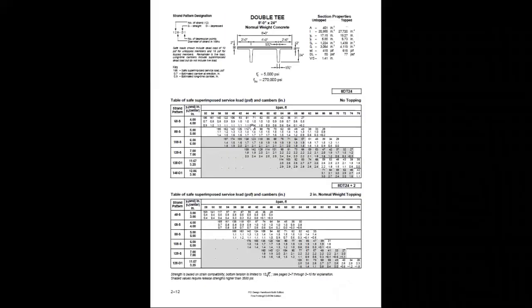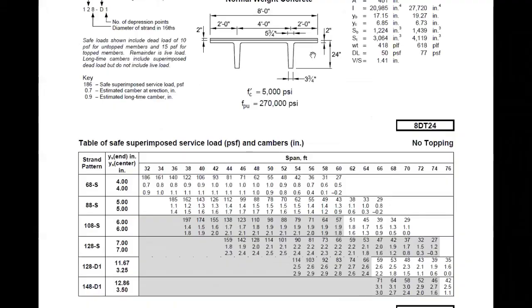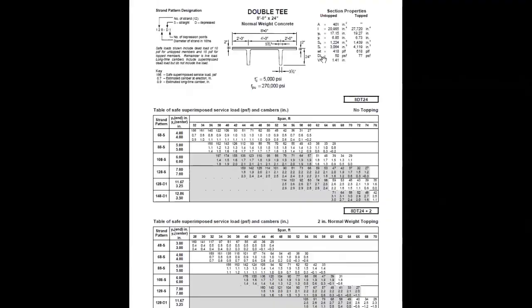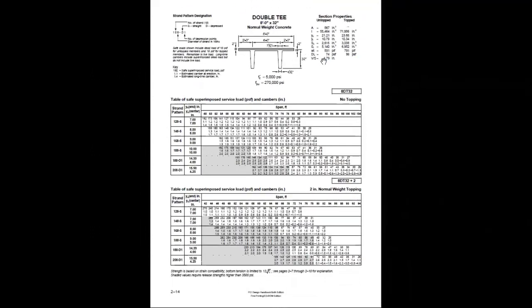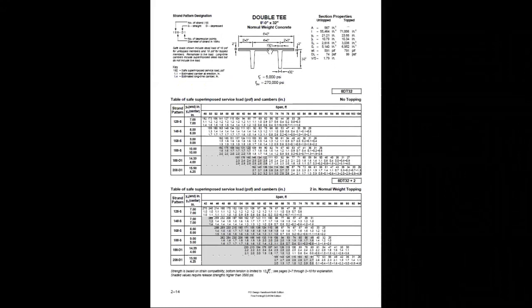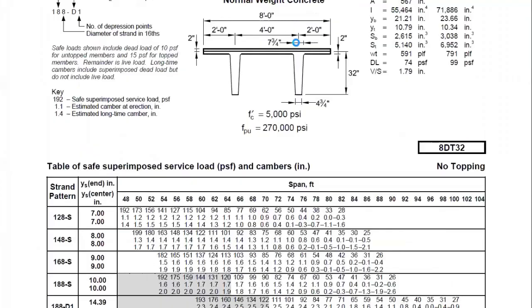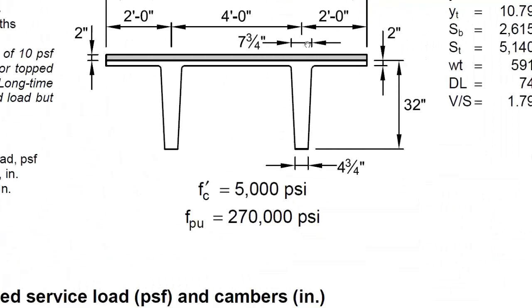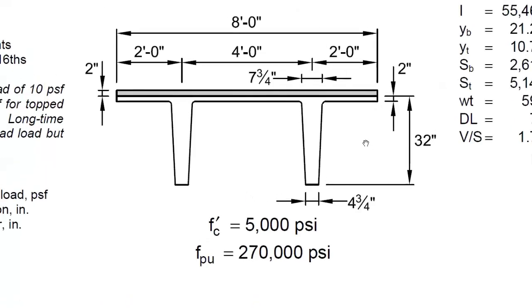So we have here a catalog. We are looking for a double T having a total depth of 30 inch. We don't have 30 exactly, we have 24 or 32. Well, let's use this depth of 32 inch. It means that the depth is 32 times 25, which is 800 millimeter. In this case, the total width will be equal to 8 feet. 8 times 12 times 25 is equal to 2.4 meters.